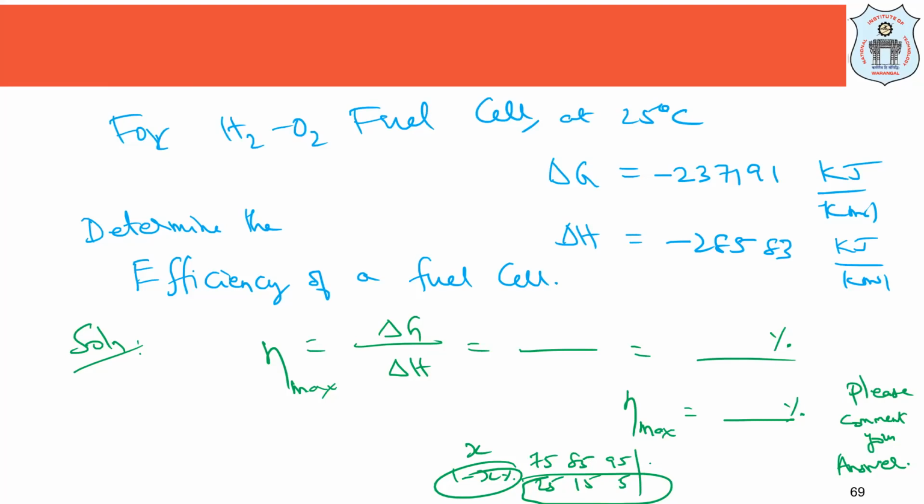So an actual cell would produce more heat than this. Under ideal conditions, whatever enthalpy is available, around 17 percent of the enthalpy is liberated as heat. So for actual conditions, we are going to have much more heat. How will you overcome this? How to reduce it? Because as I said, theoretically this much percentage is lost.